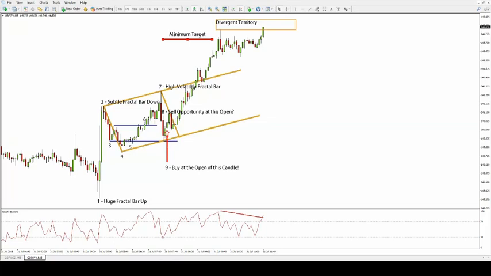Here we can see that our trade hit its target with an 85 pip profit on the 5-minute chart, which can be considered a huge trade given the relative temporal proportions.